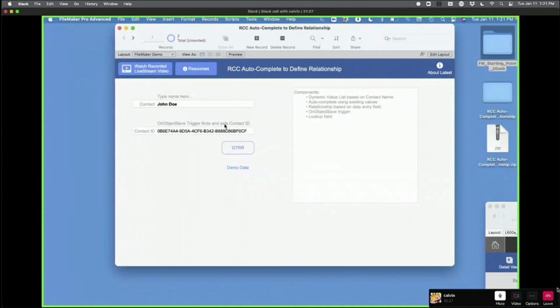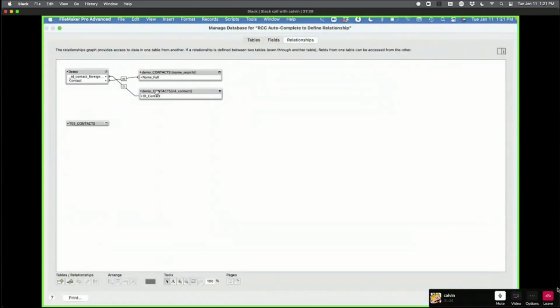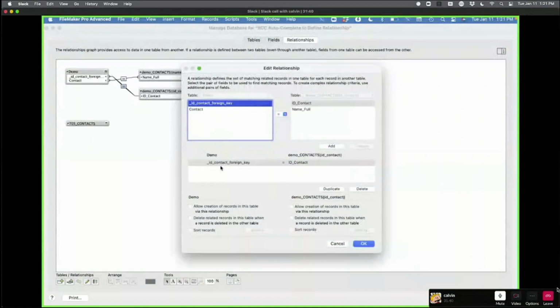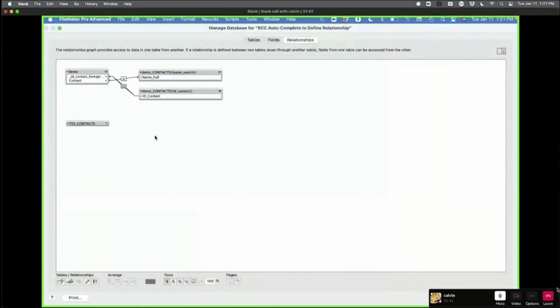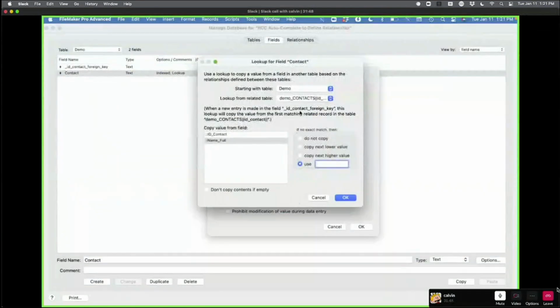Oh, wait, hold on. Will lookup values work for that relationship, or everywhere in the database? The lookup is based on the ID. You'll see that we've got this secondary relationship called demo contacts based on the ID contact, and the lookup is based in here, on that name being pulled by the ID.